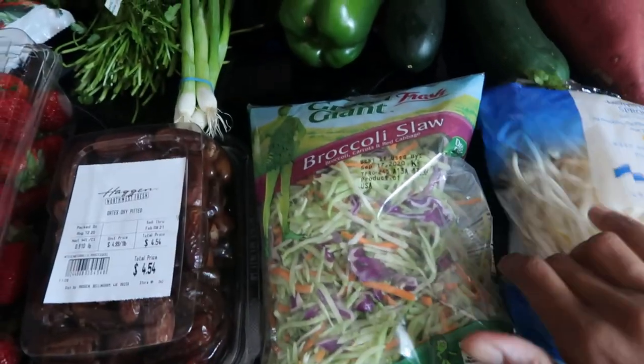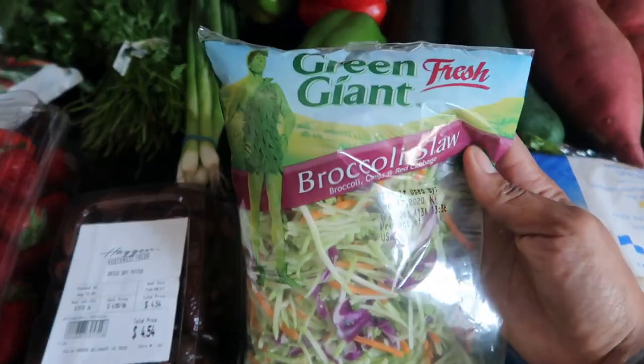Now I'm going to show you all of the vegetables I picked up. On the Whole30 diet you eat a ton of vegetables, so I did pick up a lot. The first thing I picked up was this bag of broccoli slaw — I figured I could use this to make an egg roll in a bowl style dish, something I have on my meal plan this week that I really wanted to try.